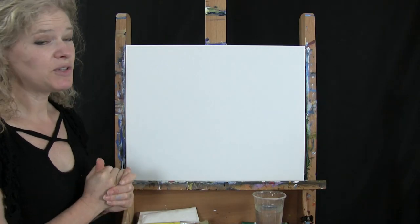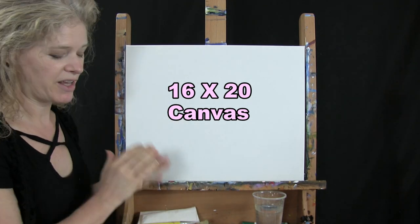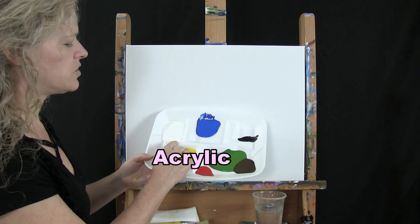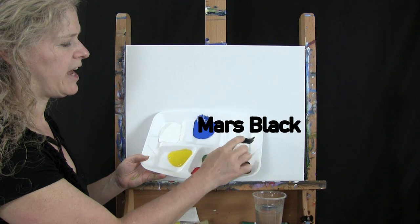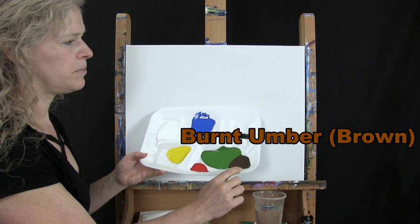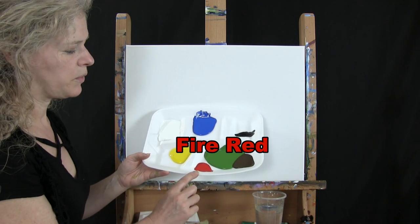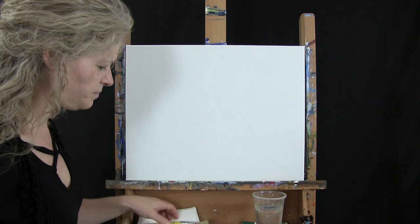All right, so for the materials today, I'm gonna be using a stretched and primed 16 by 20 canvas. You can certainly switch that up, but that's what I'm gonna be using. I'll be using acrylic paint. The colors are titanium white, cobalt blue, Mars black, burnt umber, which I'll call brown. This is green oxide, fire red, and chrome yellow. And of course, you can switch those up, but that's what I'm gonna be using.